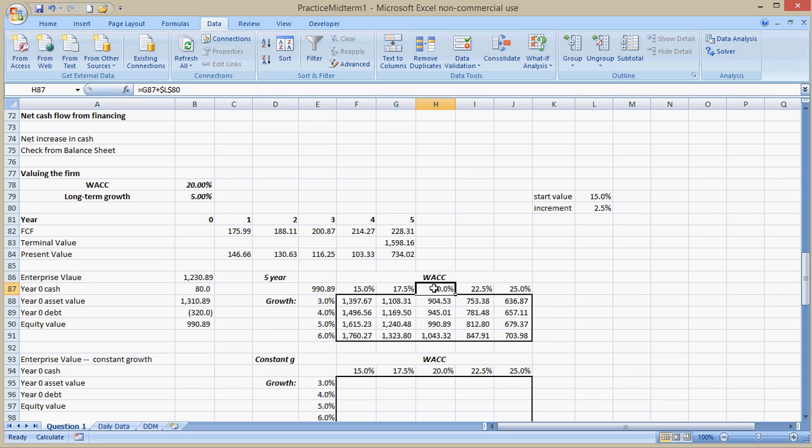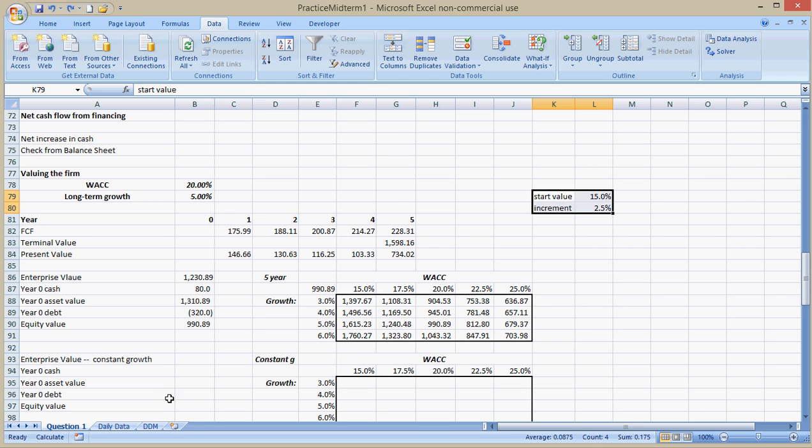If I had made a reference from here like this, I would have wrong numbers, and it doesn't look like it should be wrong. This is still 20%, but look how those numbers are different. It's just a little flaw in Excel. It doesn't do it right. So always have the numbers here, these choices, either type them in individually or have them referenced to something that looks like this.